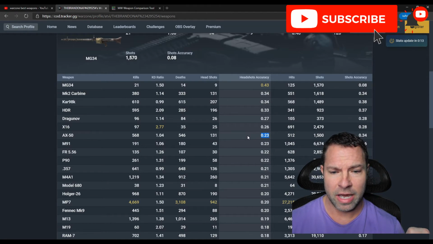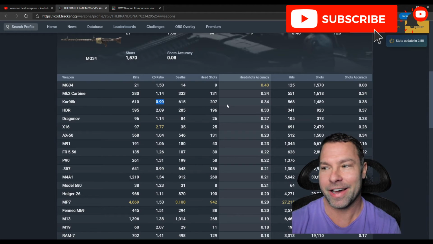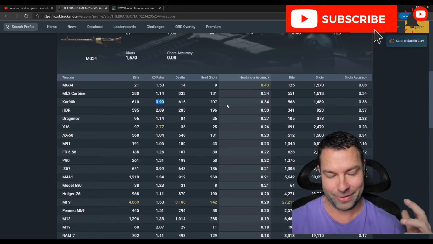I don't know. So we look at headshot accuracy. We look at KDs. You know, we got 2 on the HDR, and 0.99 on the Kar98, and I think we know why. Anybody else tank their KD with their gun, making it gold? Raise your hand or comment ripped in the chat.